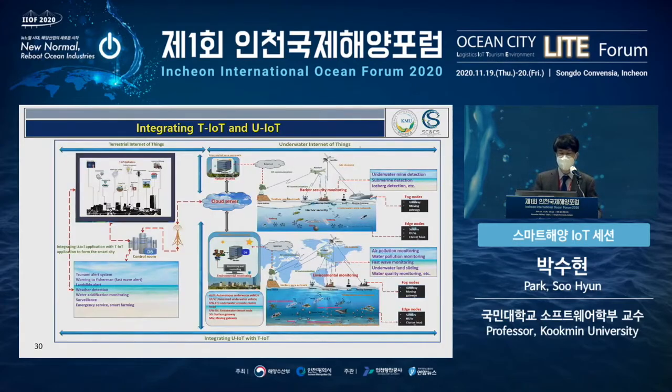Next one is how to integrate the TIoT and the UIoT. As the working group at Kookmin said, integration is a very important issue in IoT systems. Actually, as for us, we have new solutions on how to integrate the legacy TIoT and the UIoT in order to build 6G network systems. That means we have to specify some new systems for the backhaul in these 6G systems to support integration of the TIoT and the UIoT.